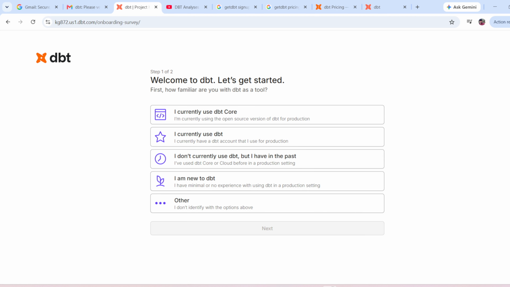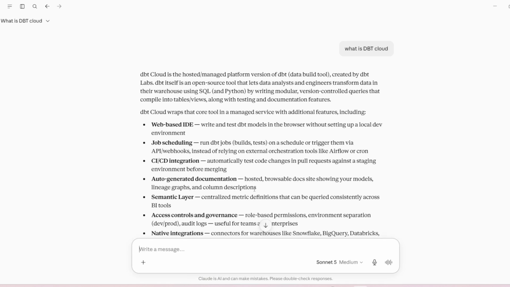And what DBT cloud is: DBT cloud is a hosted and managed platform version of DBT. It means it is managed by some other party. If you are using DBT core, you have to manage everything. If any update happens or any new package gets installed, you have to keep downloading everything.